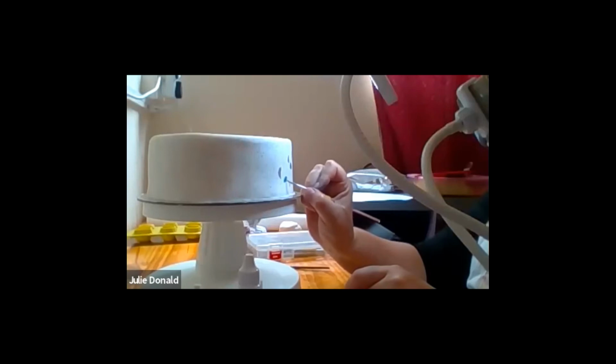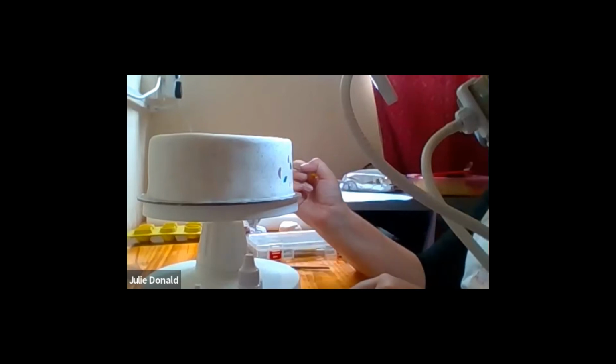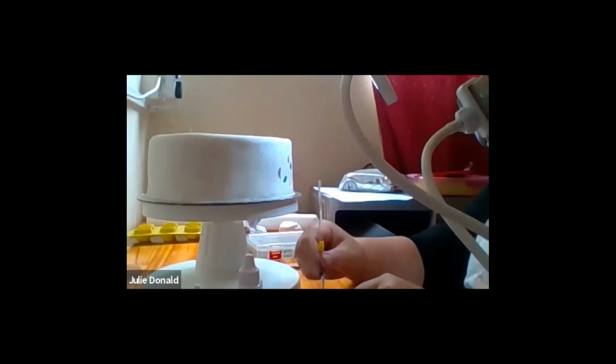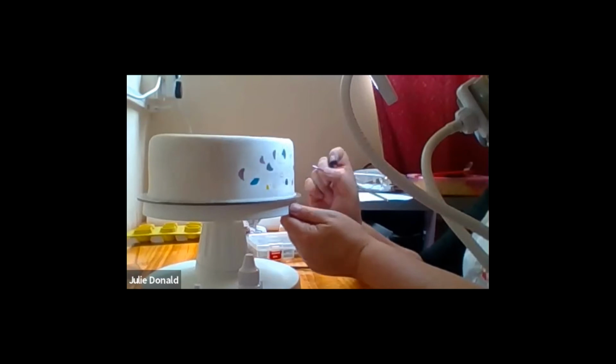Okay. But also these shapes, you want to have corners on them, basically. I'm doing exactly what I just said not to do. They're not random at all. I've got a whole bunch of yellow ones together.